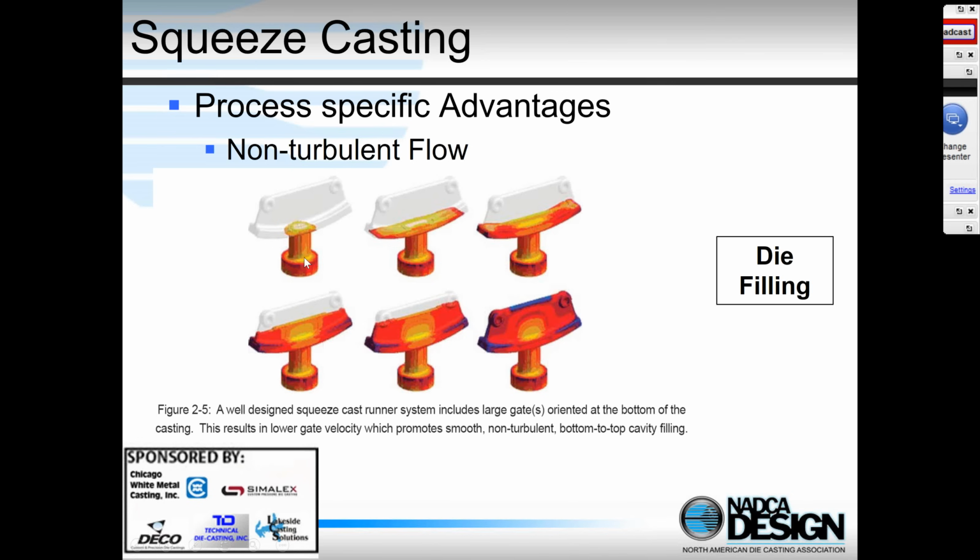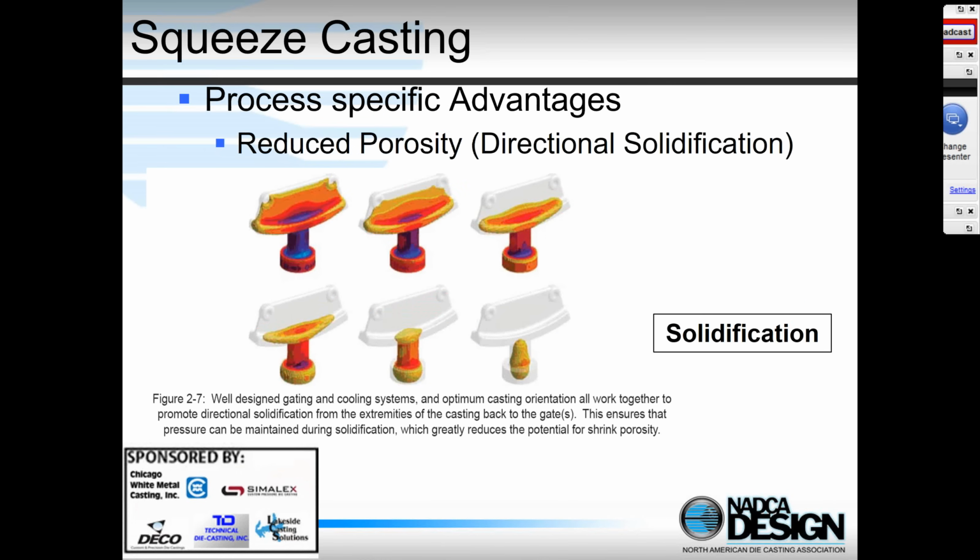It's a simulation. The red is the liquid metal filling the cavity, and you can see we're filling it gently in a non-turbulent manner. We're not going to mix that liquid metal with the air. We're going to push it out of the die through vents. Then we also get directional solidification.